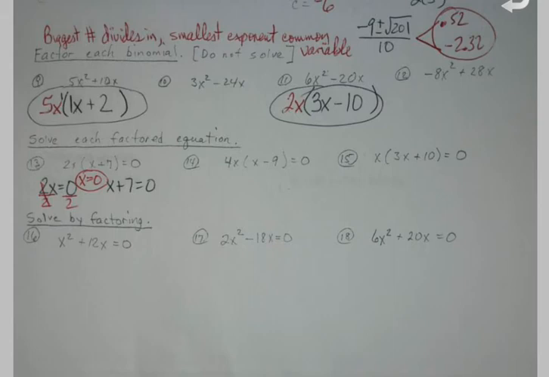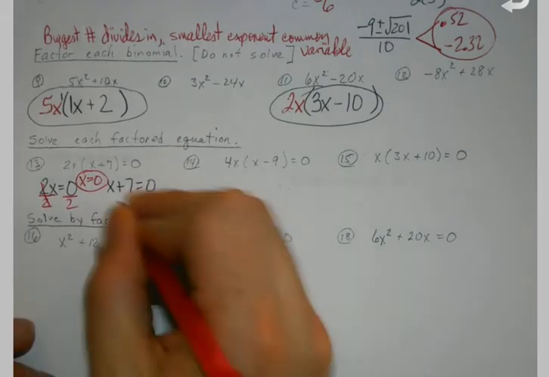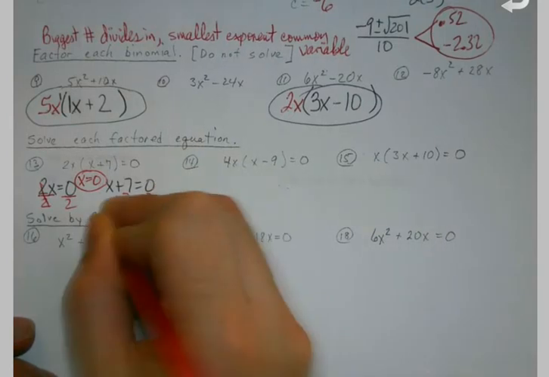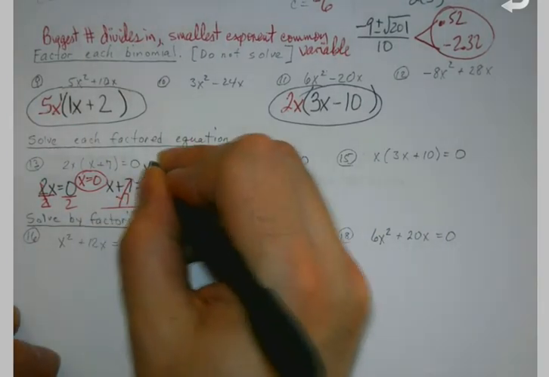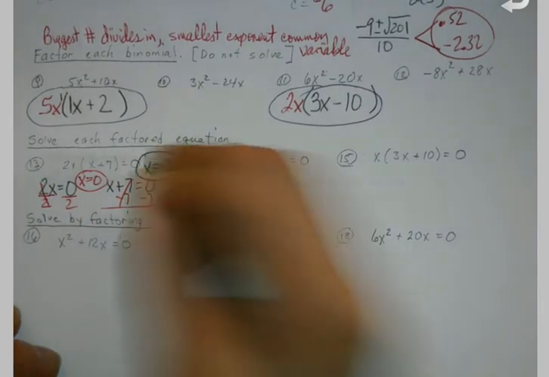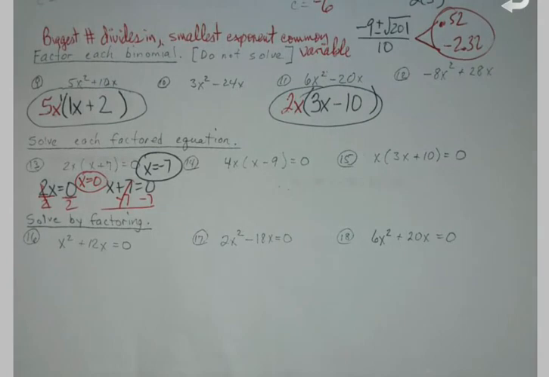How would I solve the second equation, though? Minus 7, good. And that's all there is to it. So if it's already factored, don't do something crazy. Don't distribute or do something else like that. Just work it through and go that route.